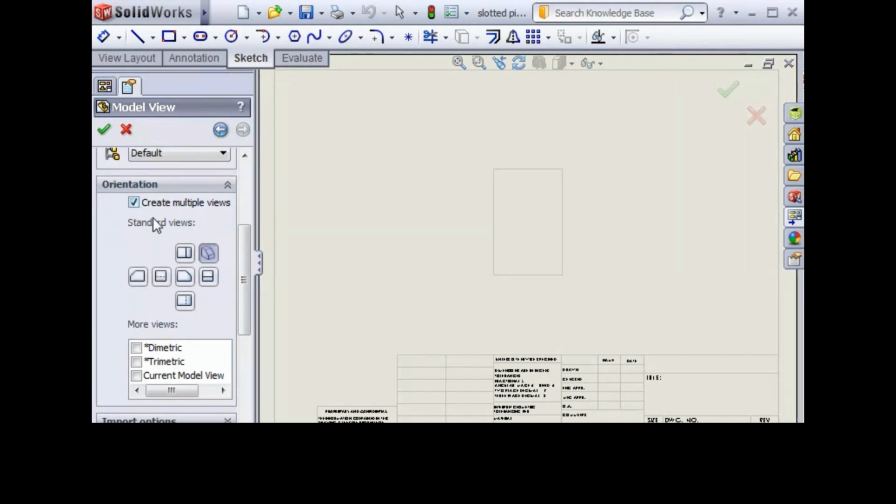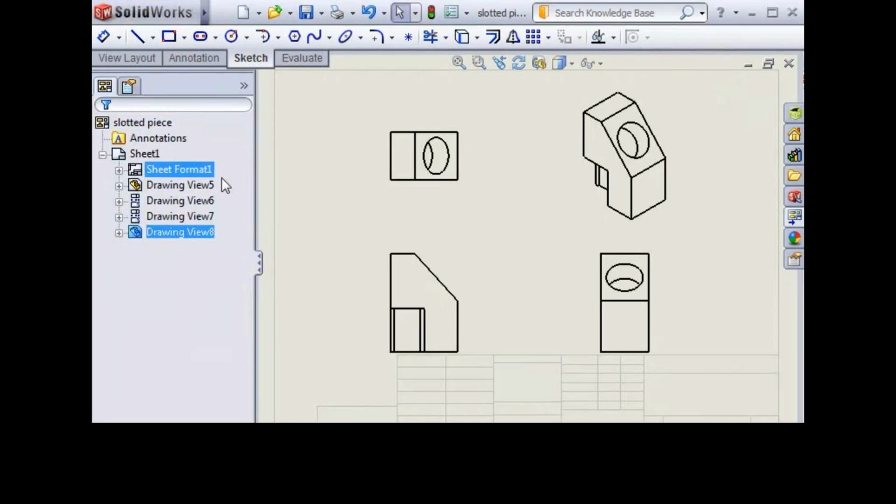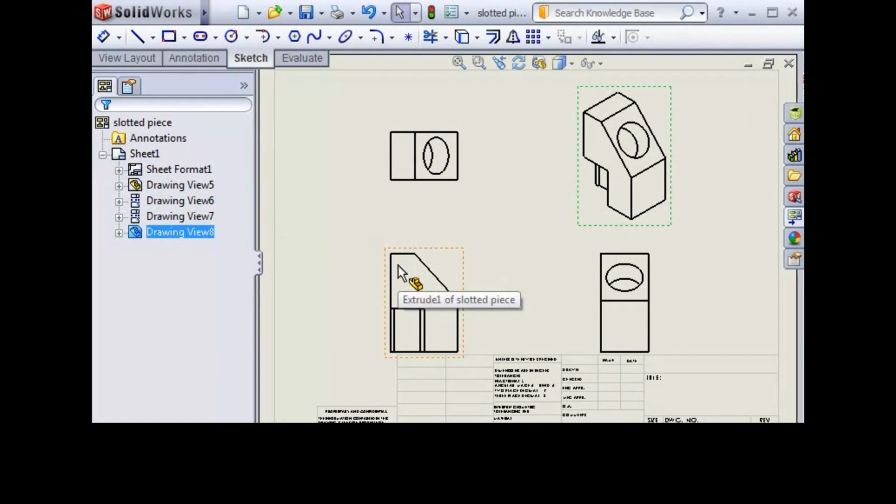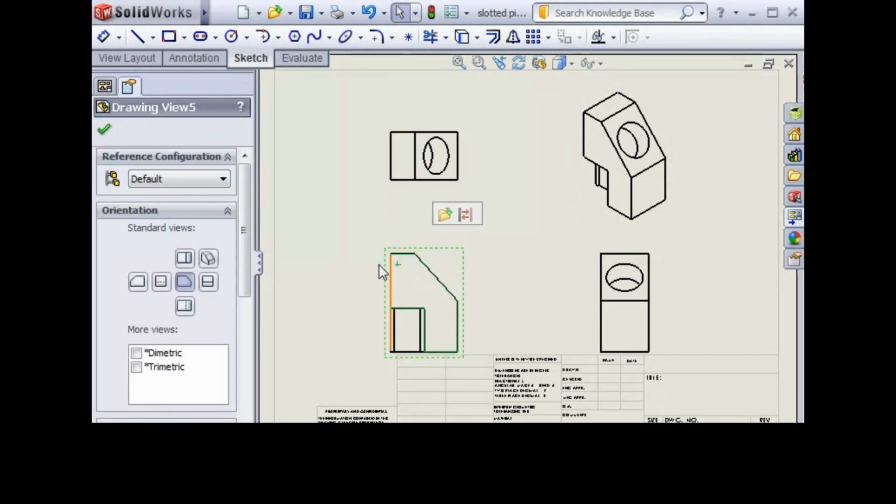For this option, I can simply click on the icons that represent the standard views that I want to have shown. I'll click the icons for Front, Top, Right, and Isometric. And when I click OK, all of the views will be added. The front view is the main parent view of all of the other views. Now, if the parent view you created is not the orientation you had desired, you can click on the view, and then click on one of the other view icons to use that orientation for the view instead.